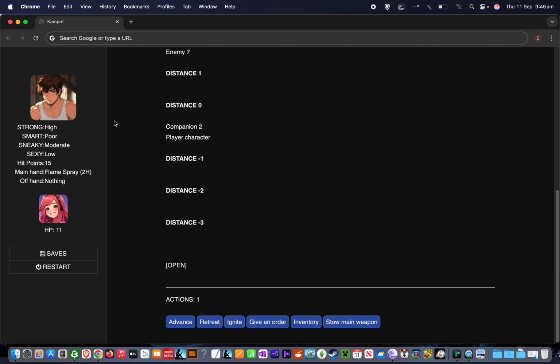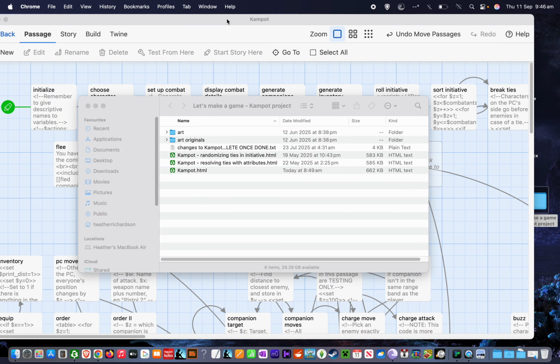So, in short, two-handed weapons are now two-handed. Previously they were exactly the same. It was just an entry in an array that didn't do anything, but I've now made them work as they should work. So that's what it does. I'm now going to spend the rest of the video talking about the code.